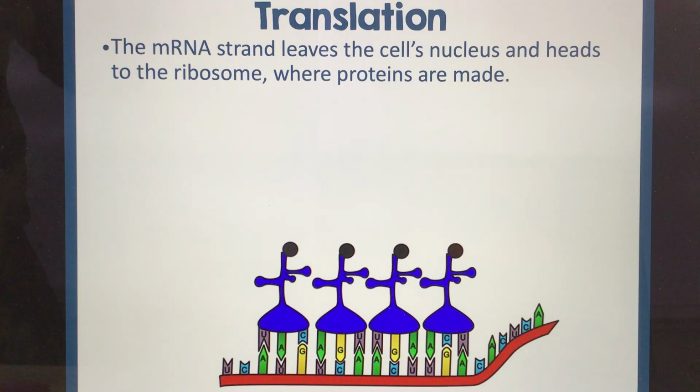So again, the translation process, you can write this part down. We're following this process from DNA to the mRNA. It leaves the cell's nucleus and heads to the ribosomes where the proteins are made. If you're not following this, one thing you need to understand is that proteins are super important. The proteins go throughout our body, and they're important for all our tissues and organs, and they're made right there at the cellular level.